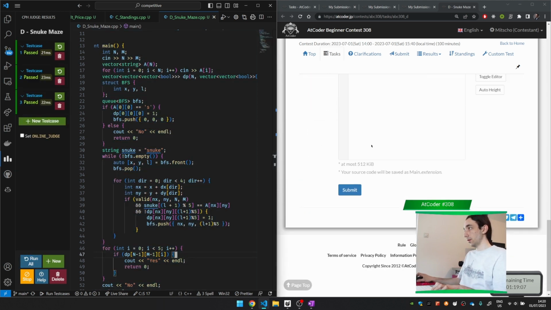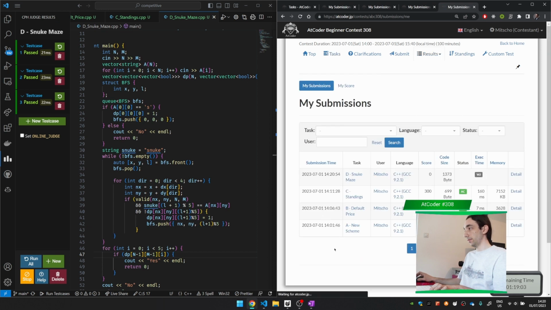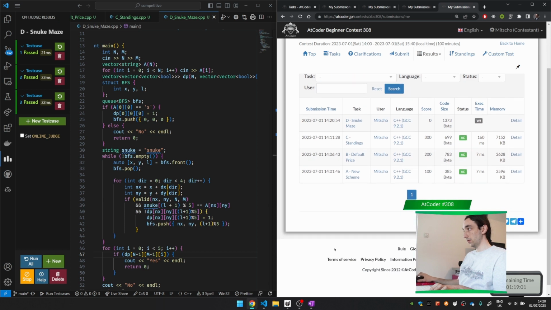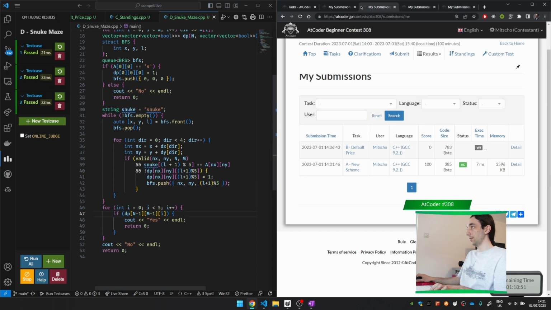It's supposed to be like this. So I don't think there will be TLE. There shouldn't be TLE, because if it's a cycle, it would not visit again. So yeah, gets accepted.